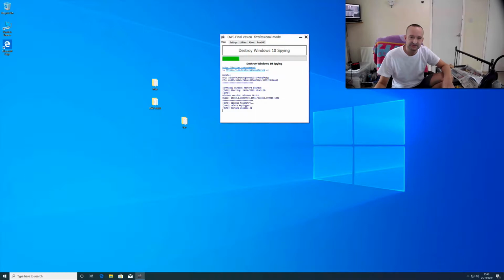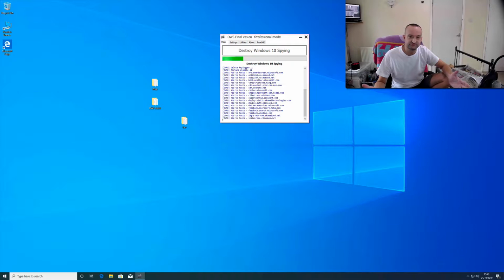Pressing destroy. What this does is this adds into your host file, which is a way of blocking websites, which is why I've never had an antivirus in my life. When I used to use Windows, I did what this is doing, putting the spying websites' URLs into the host file so they can be blocked.